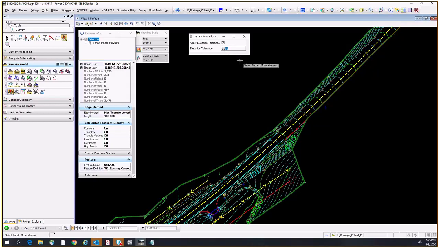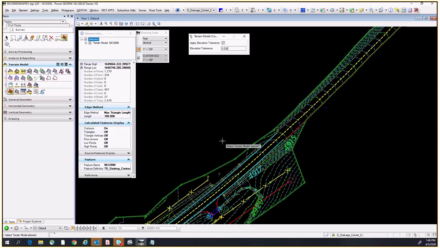I usually set my elevation tolerance to 300ths. Basically what it's saying is if there's two chains crossing each other and they're within 300ths of each other, it's not going to report them, which is fine because that means they're basically at the same elevation and we're not going to have an issue. So I give a little bit of tolerance, so if they are pretty much at the same elevation, I don't have to deal with them. But I wouldn't recommend doing a big tolerance. I wouldn't even go up to 500ths or a tenth, because most of these things we really should just fix.